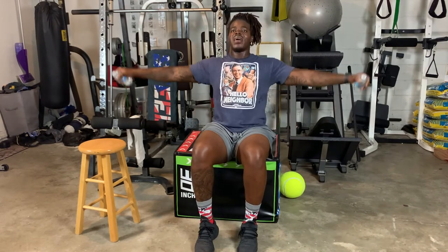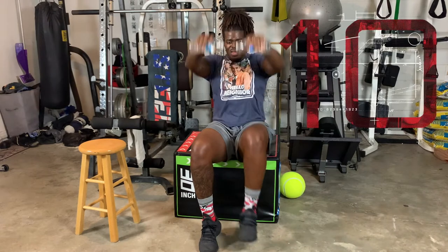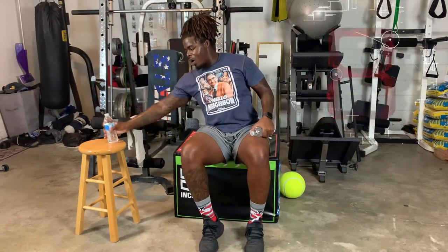Oh man, I'm starting to look sloppy. Chest up. All right, chest up, belly button tight. All right, here, last one of this one. One more on the other side. Woo, felt that.